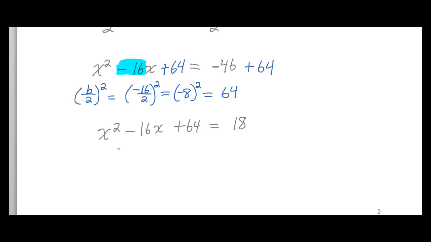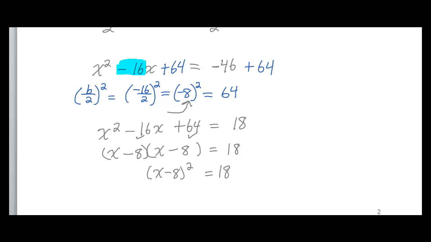Now I'm going to factor. Two numbers that multiply to give me a positive 64 and add up to a negative 16 are negative 8 and negative 8. And just as a shortcut, the number is always sitting here. If it's a negative number, make sure you put the negative in for b here, and then it'll always be this number sitting here. That's a way to check yourself. Well, if I look at this, this is the same thing as x minus 8 squared equals 18.